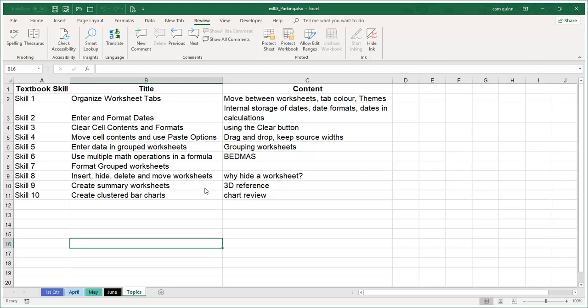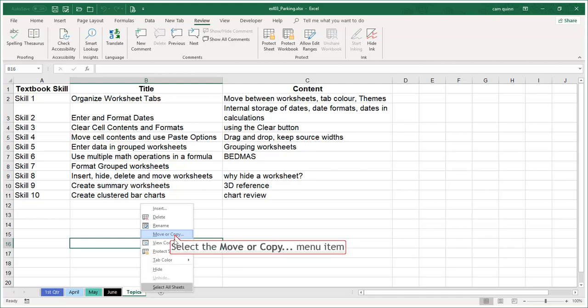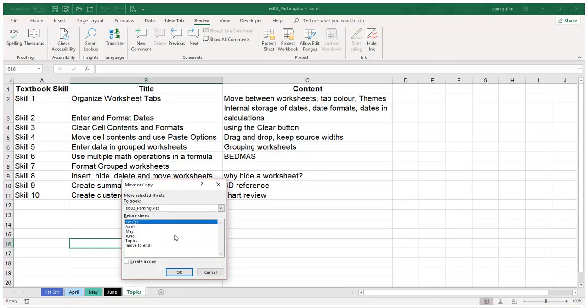I can right click on that worksheet, go to move or copy, put a tick box to create a copy if I want to leave it in my original place and have a copy in my new place, and then I can copy it to another workbook or a new workbook. If I want to copy it to another active workbook, I would have to open both workbooks, and then I could do a move or a copy from my original workbook to my new workbook. Okay, so that's quite handy as you go along.